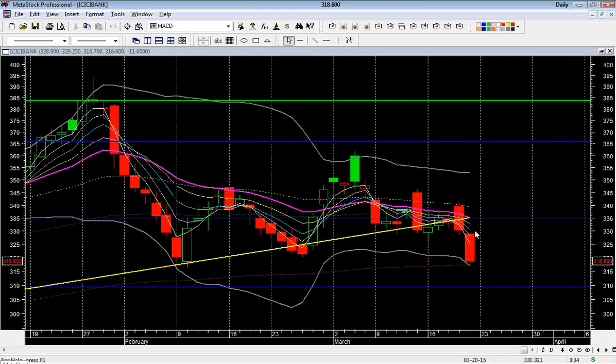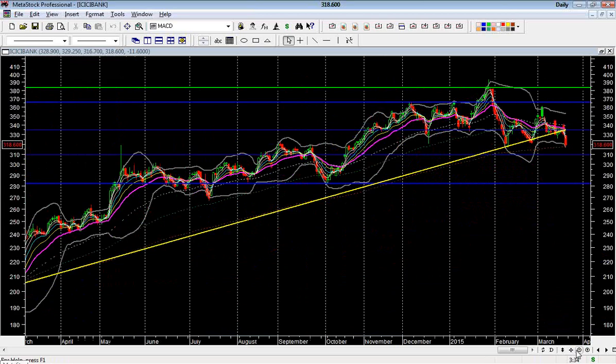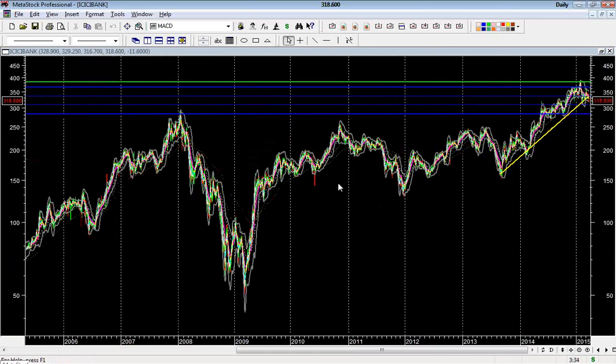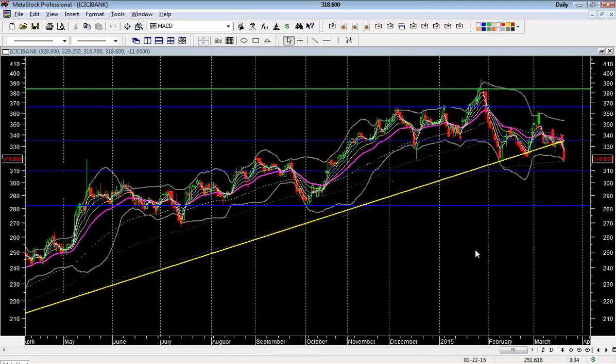I would use any bounce of this to short this to at least 310, and once 310 goes, then I think 300, 290 are distinct possibilities. Having said that, one thing to note about ICICI Bank is that this level of 280 will be a multi-year support from 2008. It may not break below that. So the immediate target, worst case, seems to be 280, and we would review, but definitely would look at shorting it on a bounce at any opportunity.